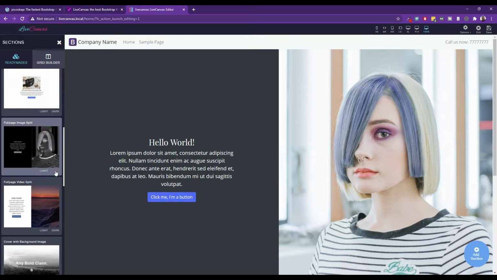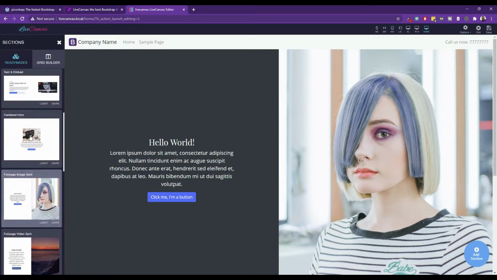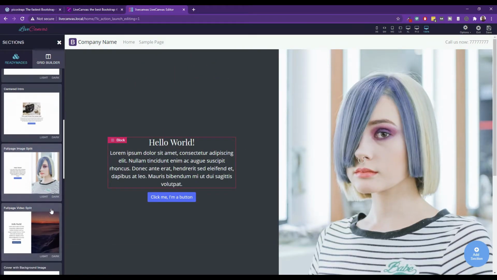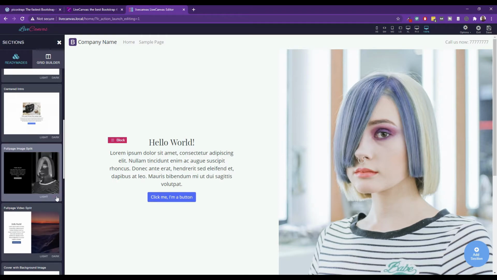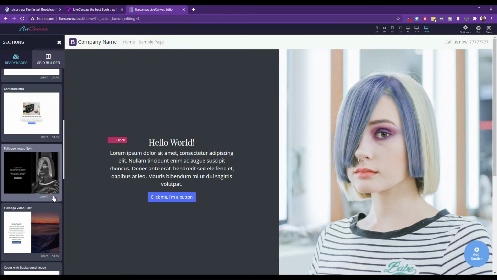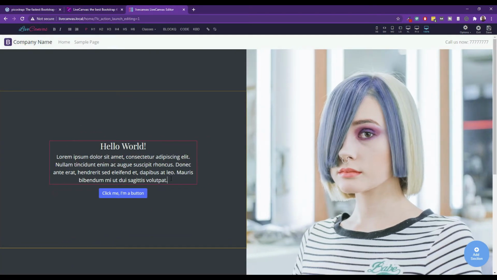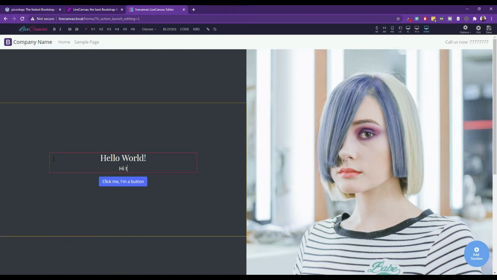Maybe it's just for preview purposes, but I would update the preview so that people don't accidentally think that your dark picture gets inverted for some reason. But yeah, you can kind of see, and I think if you go in here, you can probably turn it light. Yep, dark and light. So that's cool. And you can see how it works. Look, I'm a button. Works just like other builders. If you want to change this, hi, this is a page builder, you can do whatever you want.